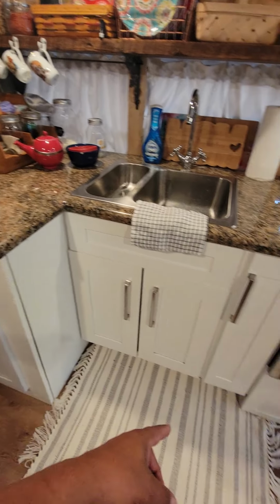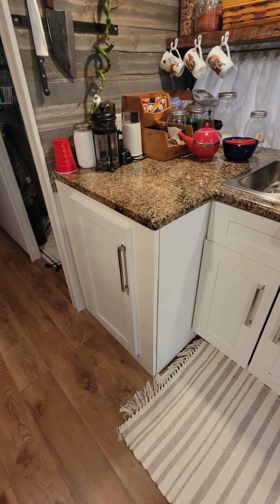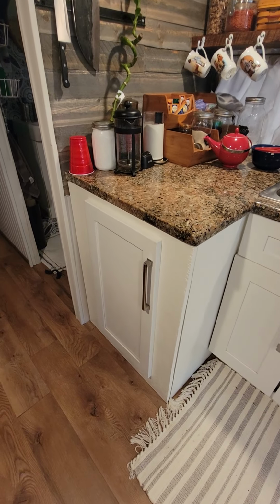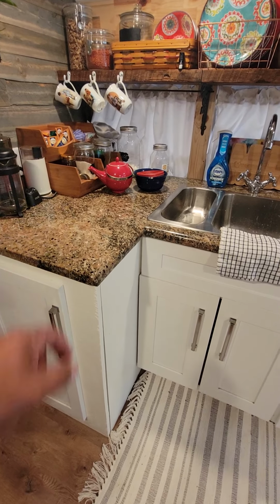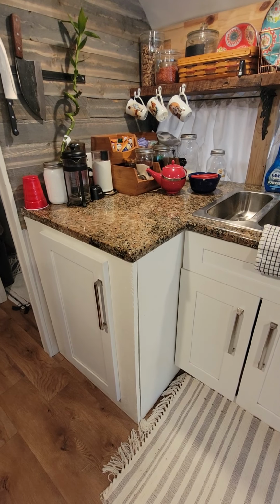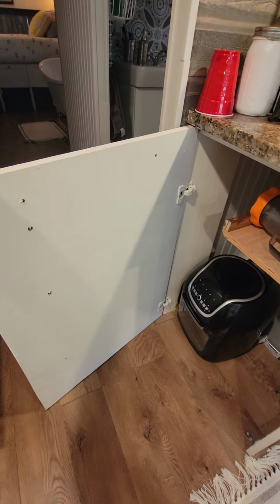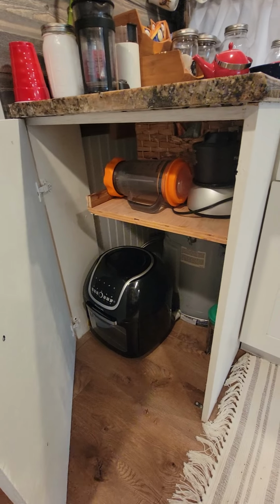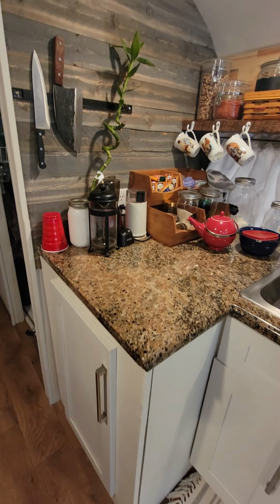So what that left was, we made that custom, and we had this extra room here. So I told her, well, we might as well make something back there. I wanted to make as much space as we can, and if you put a door on it like this one, you're kind of limiting yourself on the hole that you can use. And we put the hot water heater in there in that corner because it's the best use of space for me, and I didn't want it outside. So I wanted maximum entrance. So what I ended up doing was making this whole thing a door. I don't want to look in there too good because it's not all the way 100% set yet, but we're excited about that because it gave us a whole lot of extra storage space that we didn't think we were going to have.